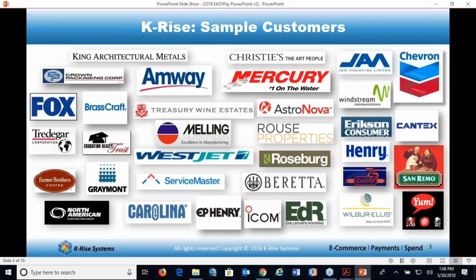Our credentials are best shown by some of our customer logos. We've got large companies, and my background is JD Edwards for 21 years. I go back to being a pre-sales consultant working at JD Edwards way before the Oracle acquisition in 1997. JD Edwards is made up of a lot of what's called the SMB, $100 million, $200 million companies. But just to highlight our customer base, we address both of them.